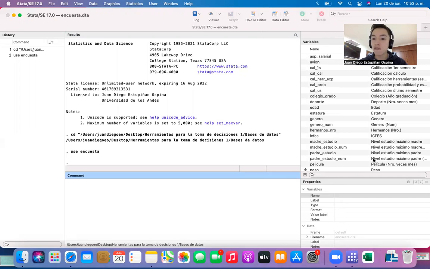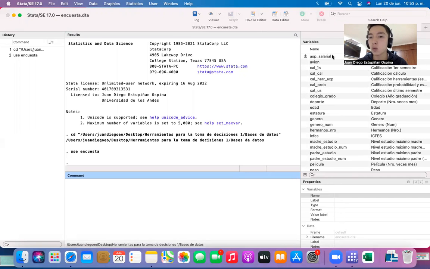Also, a list of the variables that the database you import has. So for example, I choose this database because I think that it's very complete. It has really diverse information.